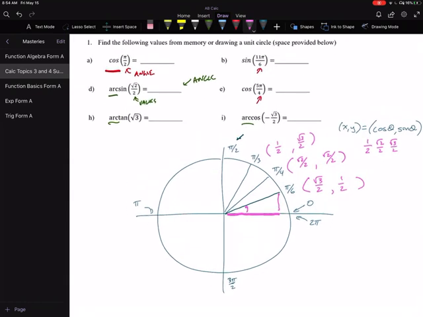So let's start with pi over 2. Cosine of pi over 2. If we needed to label this one, cosine of pi over 2 is the x value. Since this is a unit circle, it has a radius of 1. This point on the xy plane would have an x value of 0 and a y value of 1. Then the cosine value of pi over 2 is the x value. Remember, x is cosine of theta. So that means this will be 0.